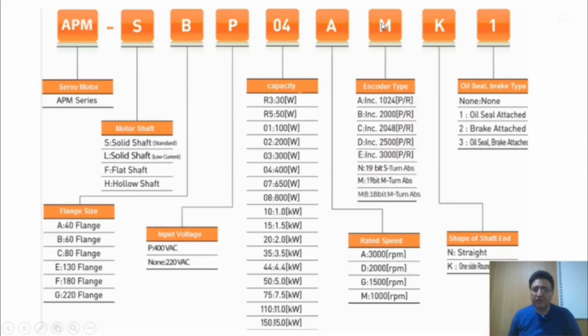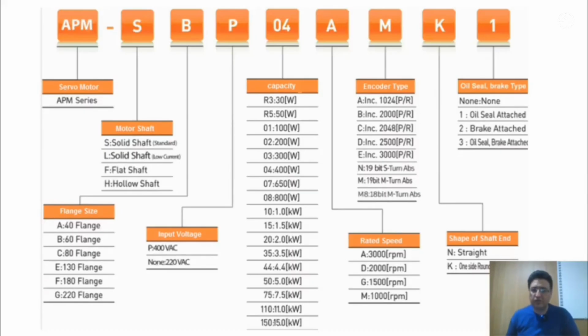So if the letter used here is A or T, it indicates that our encoder is of the incremental type, and the difference between them lies in the accuracy and resolution of the encoder. The last three indicate absolute type encoders, which themselves come in two models. They have single-turn and multi-turn types. Absolute single-turn encoders can only determine the shaft position for us. But in the multi-turn type, in addition to being able to determine the position, it can also tell us how many turns the servo motor has made.